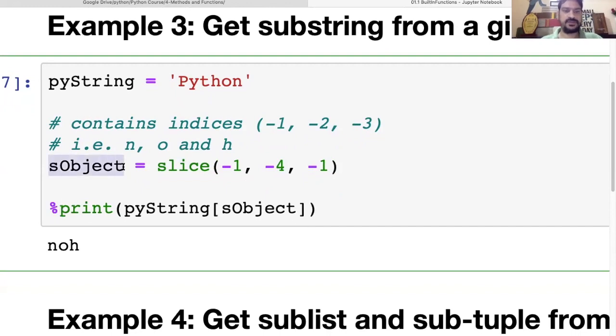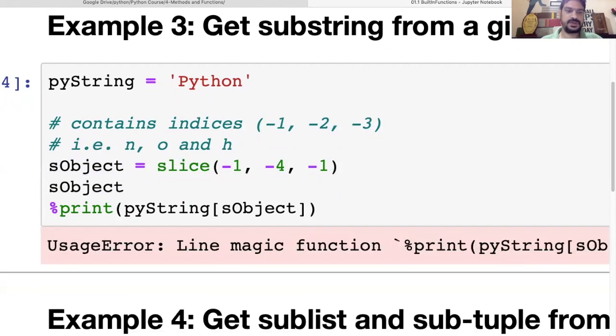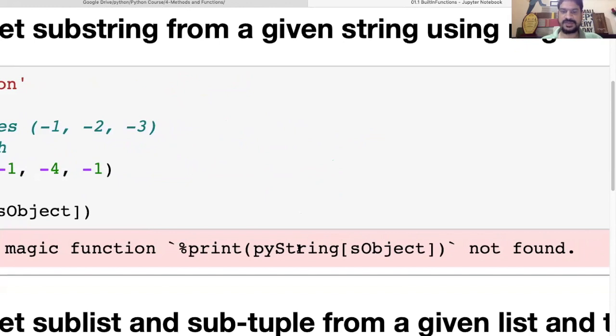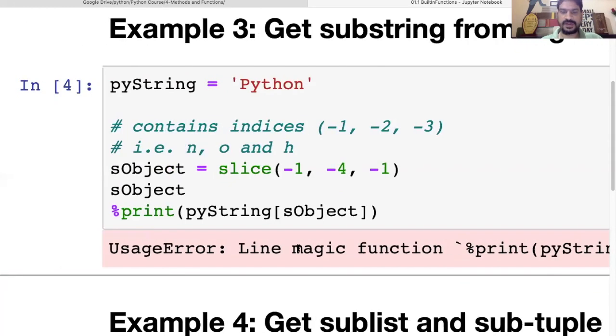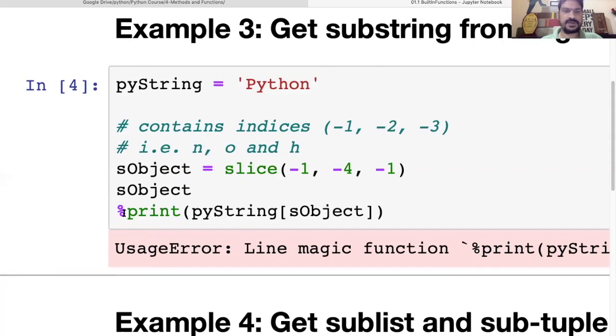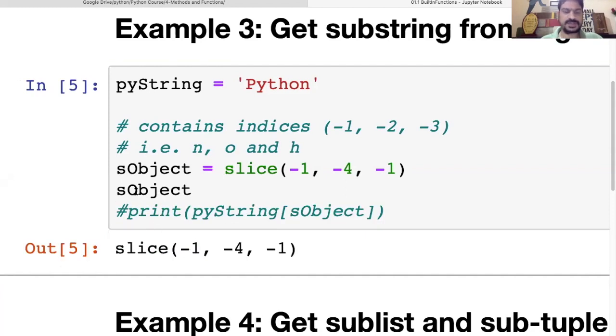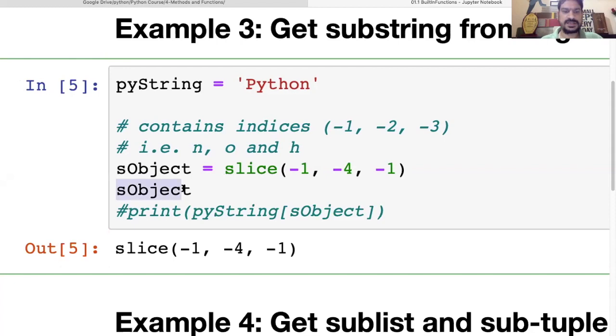Now let's say if we want to print this value. So this is actually the slice object. It is not going to have anything. Okay, wait a minute. I think there should be some values here. Yes. So this particular slice is the object, and that is the object that we are printing.